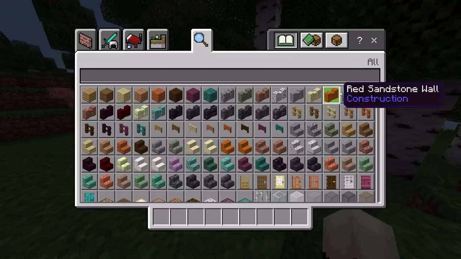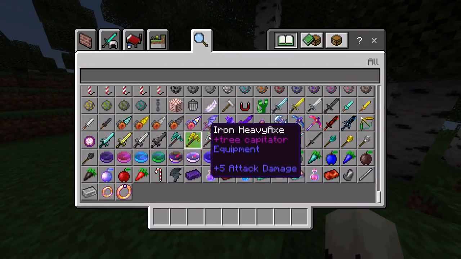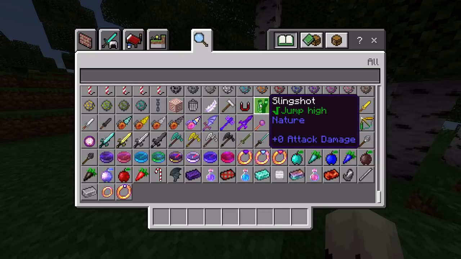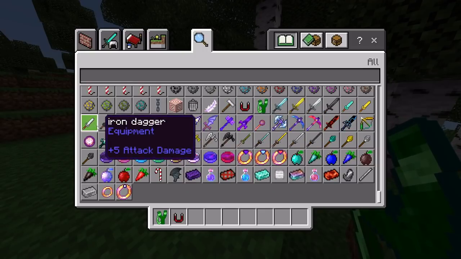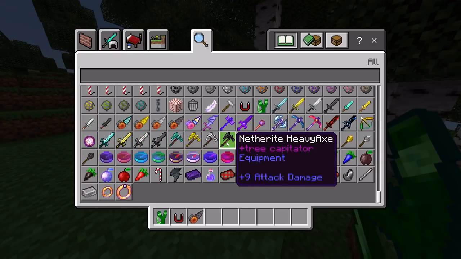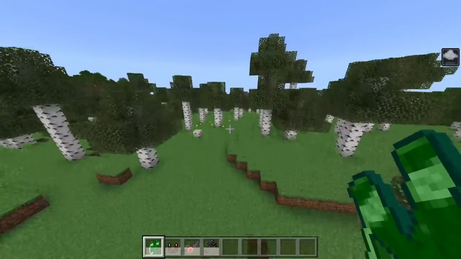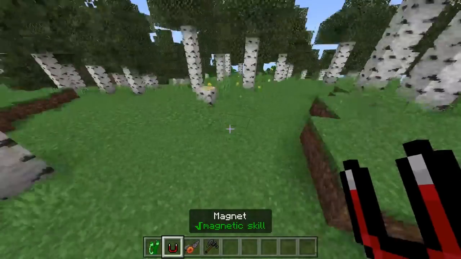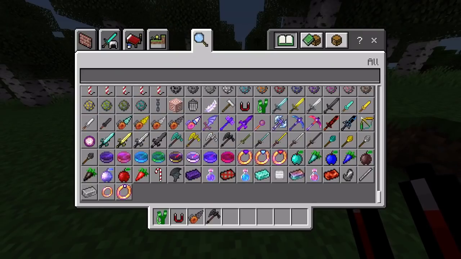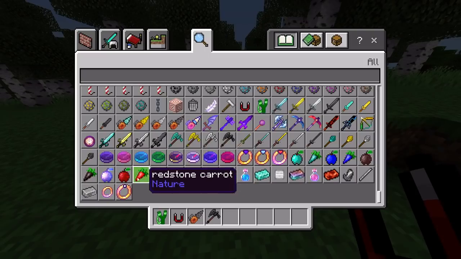Number 8 is the Skilled Weapons add-on. This adds a lot of new weapons that you can craft, and also tools. There's a magnet and slingshot, and my favorite thing is probably these drills, and there's also heavy axes. So yeah, this slingshot just gives you some levitation basically. This magnet just picks up items, and all of these are craftable, and there's gold finders and ore finders.